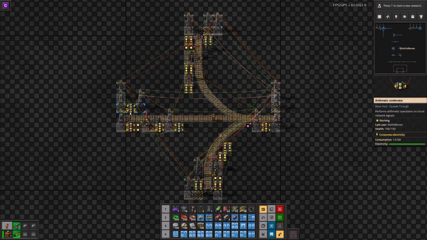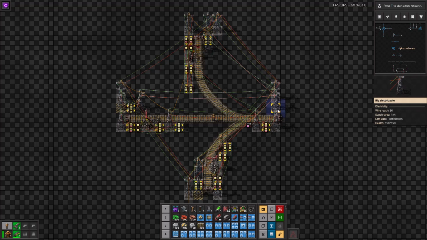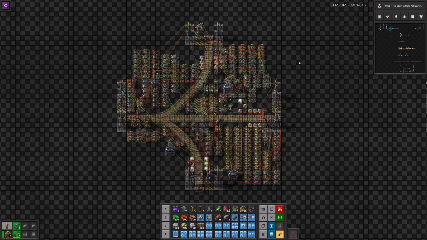As you can see here, there are identity combinators that work as diodes to allow the signal to only go in one direction. This can be used for mapping your train network into combinators, as we'll talk about in just a little bit. The tiles are all 32 by 32, as you can see here. This tile is a split tile with a train travel direction from left to right.